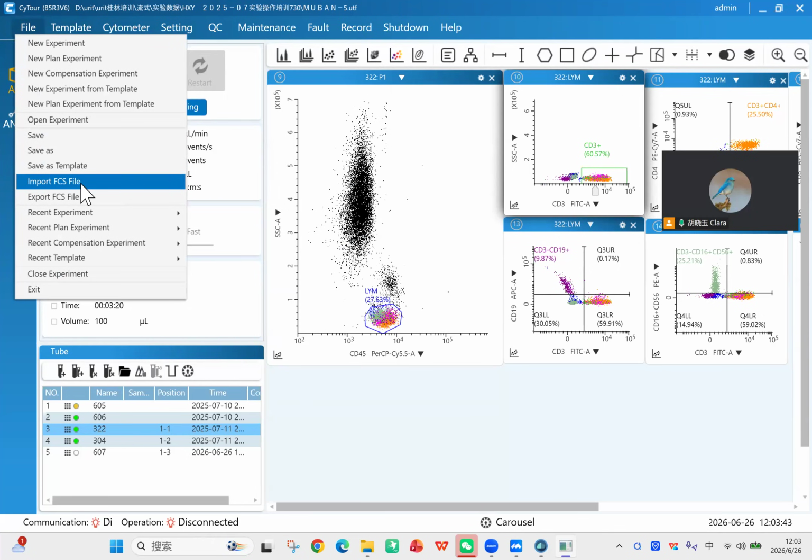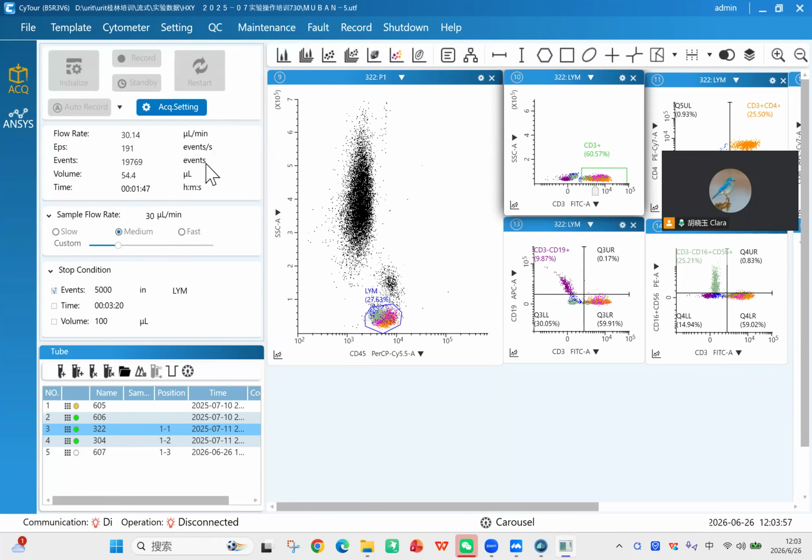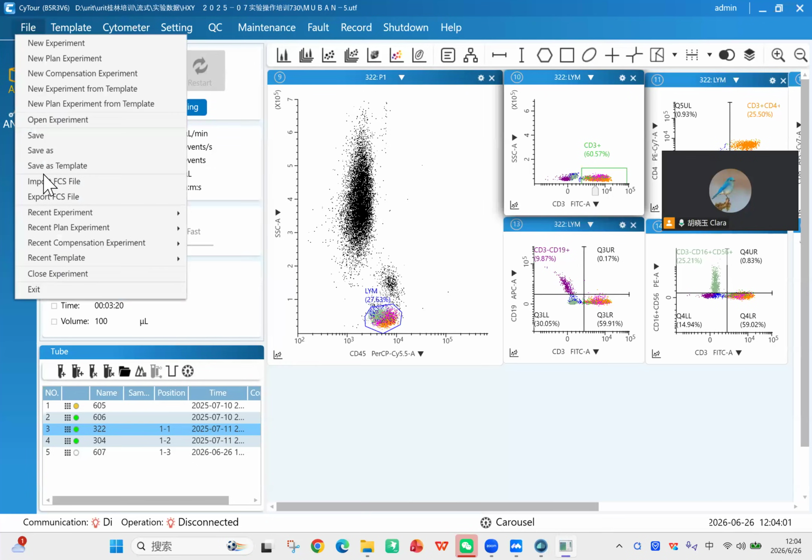Import FCS file. FCS file is a standard file for flow cytometry data. FCS files can be analyzed not only by this software, the Sator, the UR software, but also by the Beckman software and BD software, because it's the standard data form.